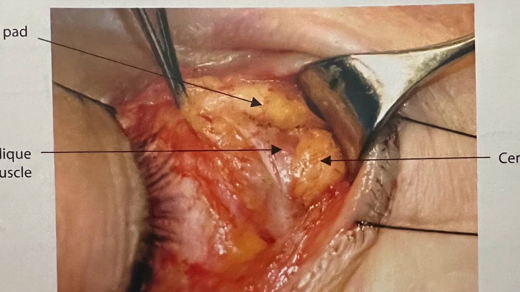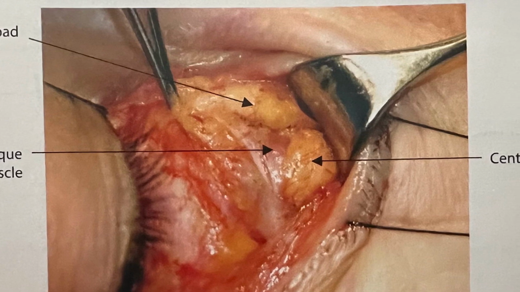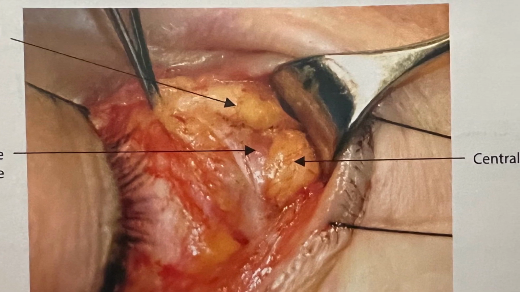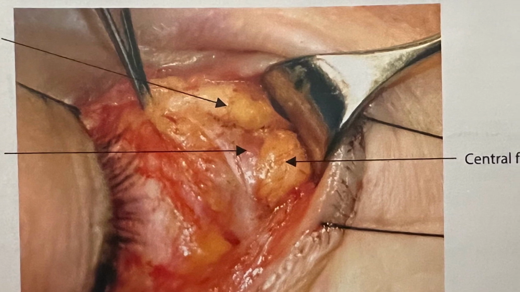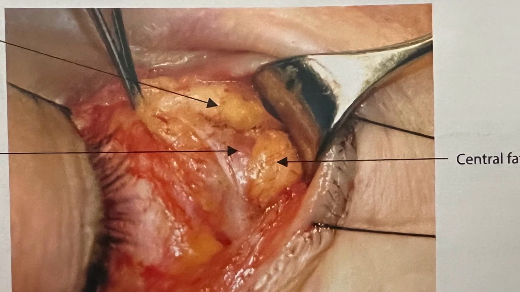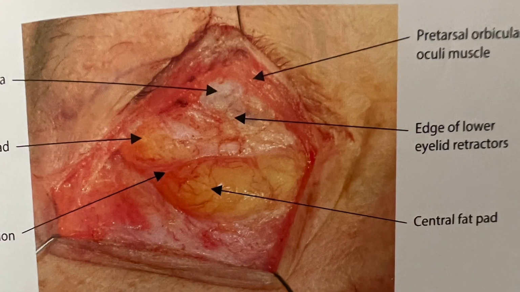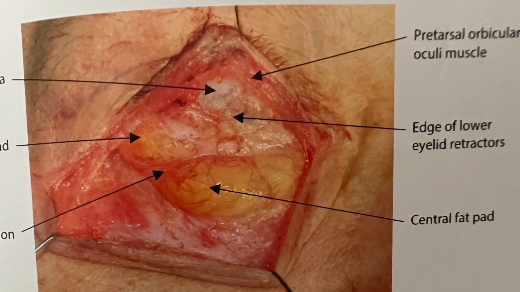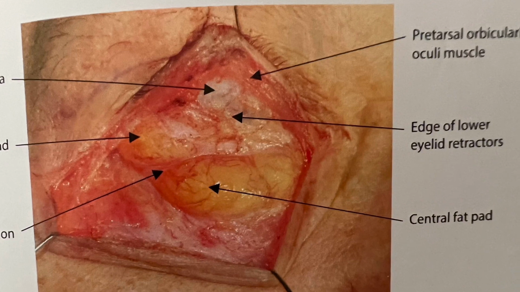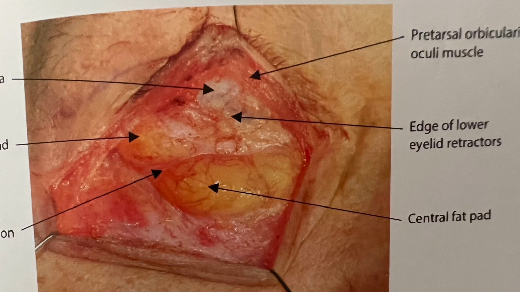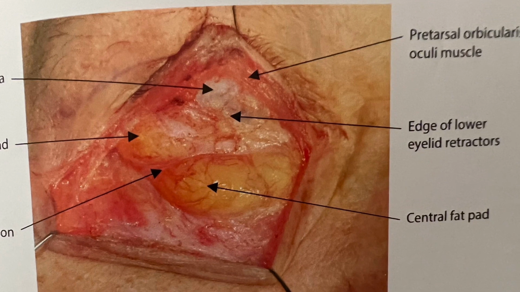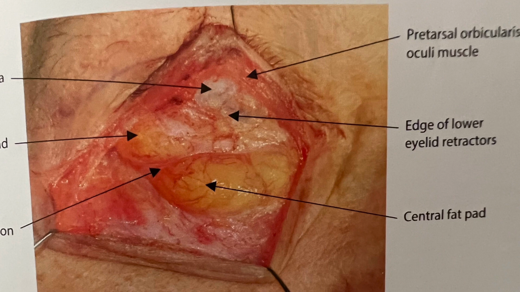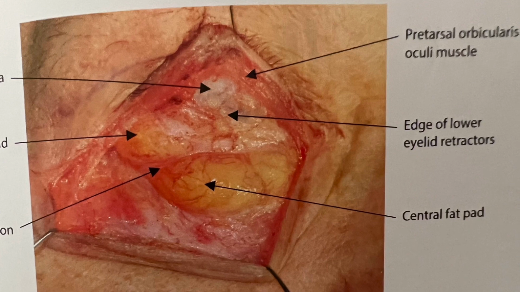The fat compartments lie between the capsulopalpebral fascia and the orbital septum. As the capsulopalpebral fascia, also called the lower lid retractor, is analogous to the levator aponeurosis in the upper eyelid, the fat lying in front of the capsulopalpebral fascia can be considered analogous to the pre-aponeurotic fat in the upper eyelid. As in the upper eyelid, locating this fat is key to locating the eyelid retractor, as the same principle applies to locate the lower eyelid retractor.